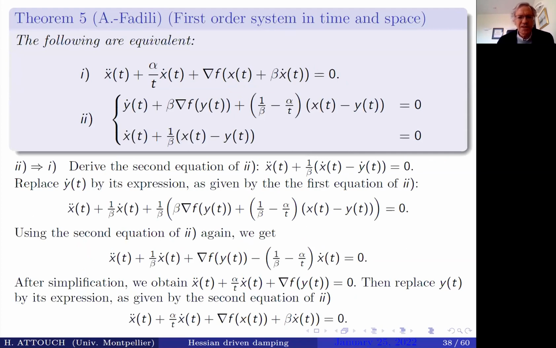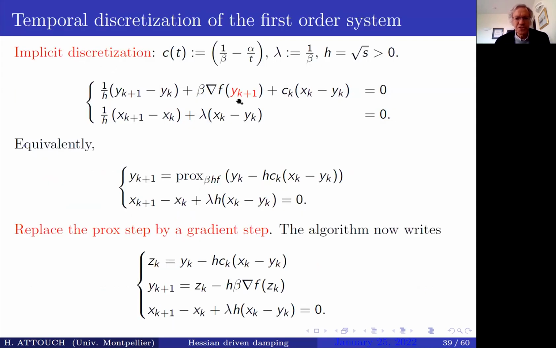And what we discovered is that this system, you can rewrite as a first order system in time and space. You see here are only first derivatives, and there is no Hessian, you see the gradient. And this system is very interesting because you can extend it to the non-smooth case, and so doing you can also develop a proximal gradient method, but here I just talk about the gradient method. So you have this system, and we are going to apply our device to this system. We just do implicit discretization.